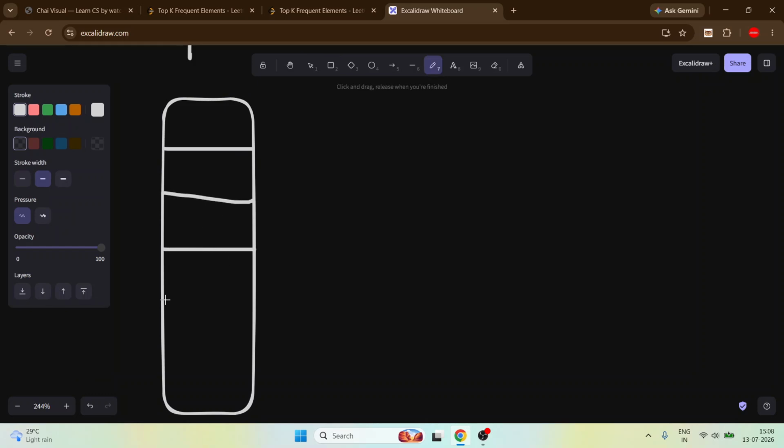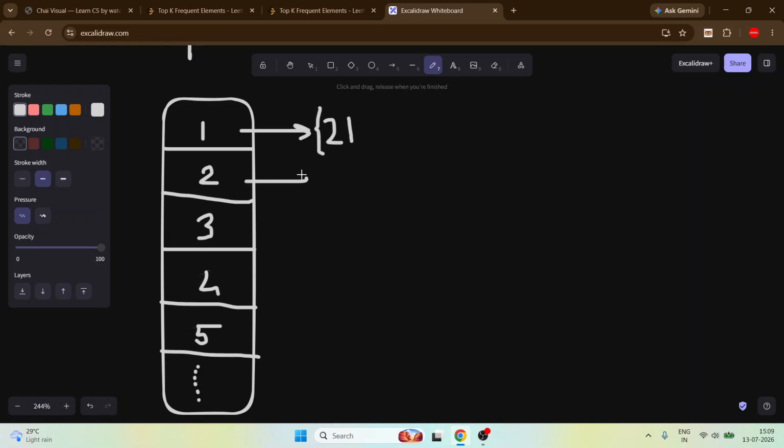We have some spaces or buckets, and when we find any element that suits this bucket, for suppose this is 1, this is 2, this is 3, this is 4, this is 5, and we just go through, and when an element suits this bucket, we take a pointer and just point it here. In the second, we just put the second.